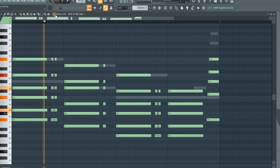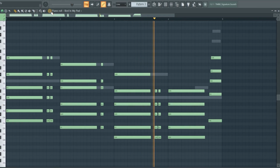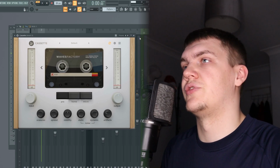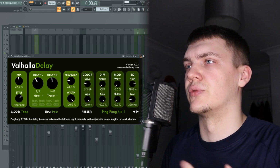With that, I've just wanted to layer this with a pad that sounds like this. Whereas the electric piano is quite high, this fits in the low tones and just gives a nice texture. And with this, I've just put on a default cassette, and I've wanted to give it a lot of feedback in the delay just to make a nice effect. It just gives an overall different vibe.